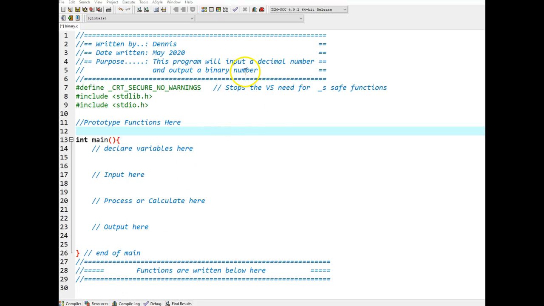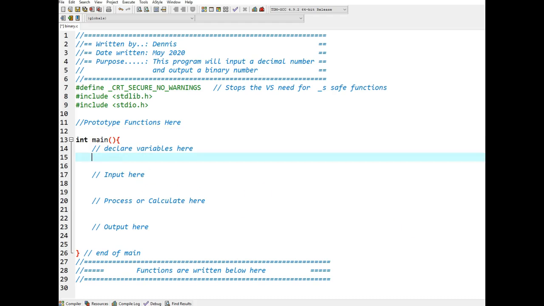I'm going to continue on the program taking a decimal number, converting it into a binary number. What you see on my screen is the way all of your programs should look. Comment, header, date, purpose, name, the preprocessor directives, the prototype for your functions, beginning of main, ending in main, comment, all your functions written below main. I do like a comment there, so I know it's the end of main, and other comments throughout your program. All right, so the binary number program, let's talk about it.